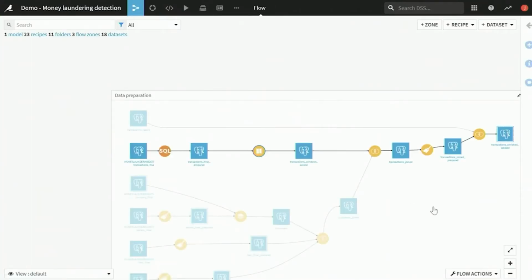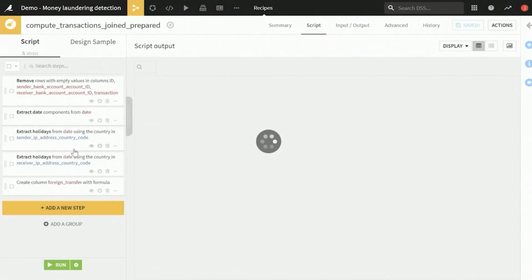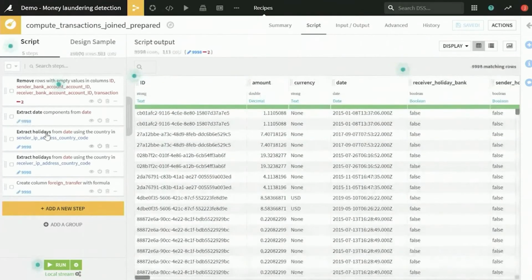Okay, so all of this data is flowing through the system. Here we see that we also enrich again the transactions. So among other things, we are, for example, extracting from the dates the transactions that are happening during holidays. Okay, so that's based on the country code, and we are also identifying within the data set the transactions across countries. So once again, it's all about enriching the data.